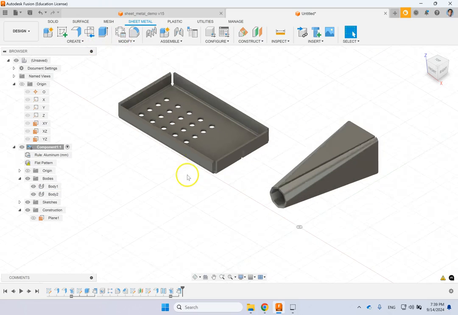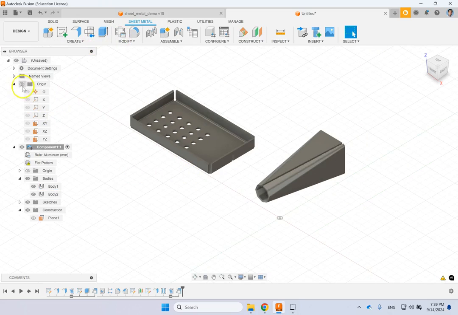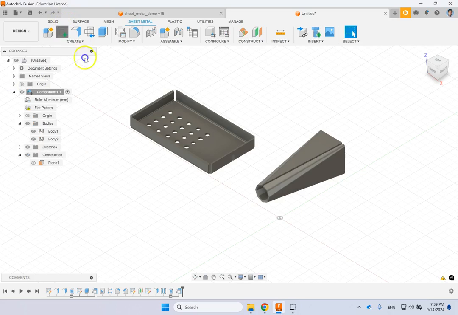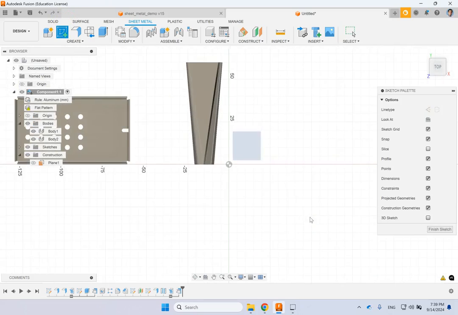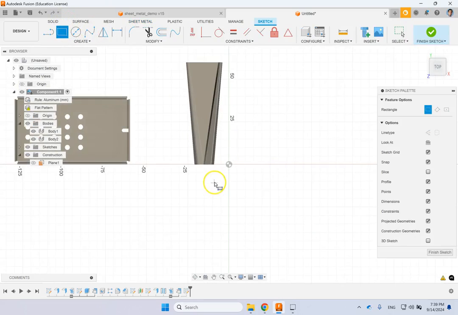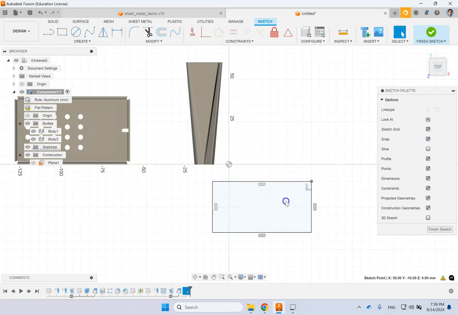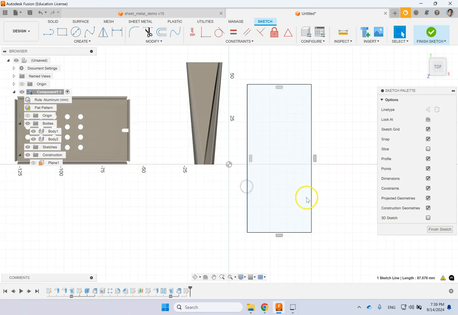So let me do a bend as well for you. So here we go ahead and we create a sketch again on this horizontal plane. And let's say here I create this rectangle, right? And let's say I bring it on this side.